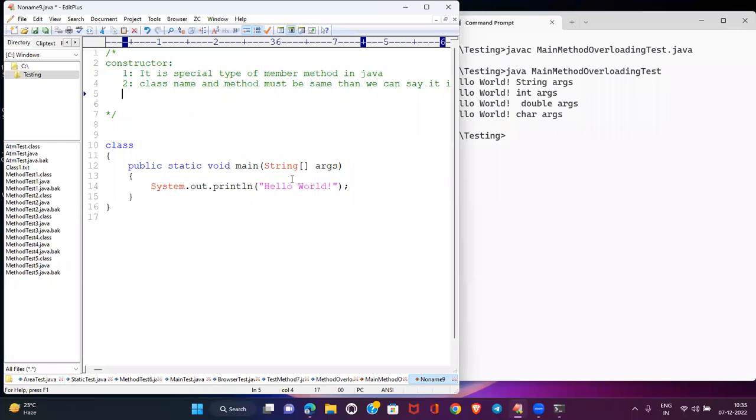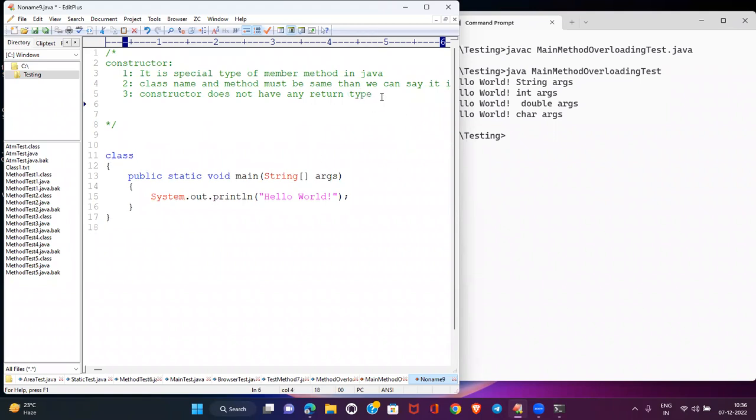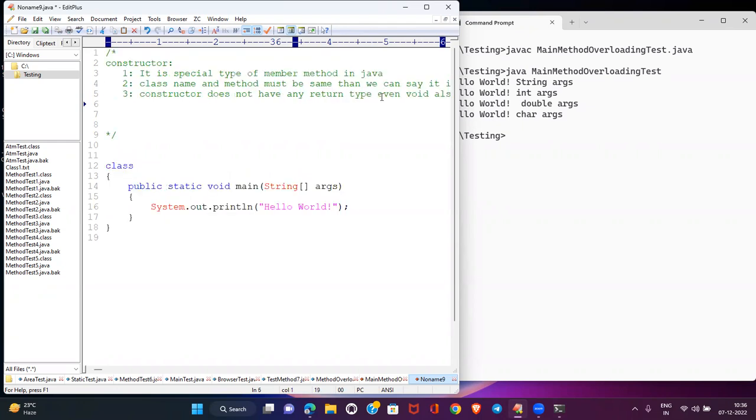Next, a constructor does not have any return type, even void also. We cannot use a return type with a constructor.